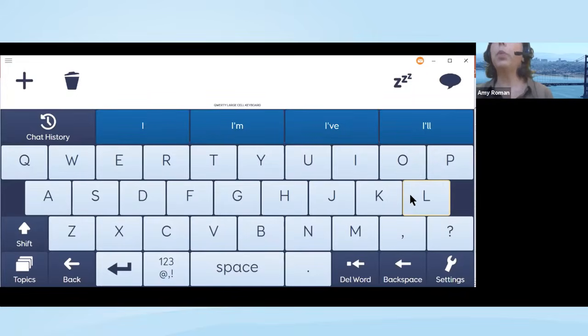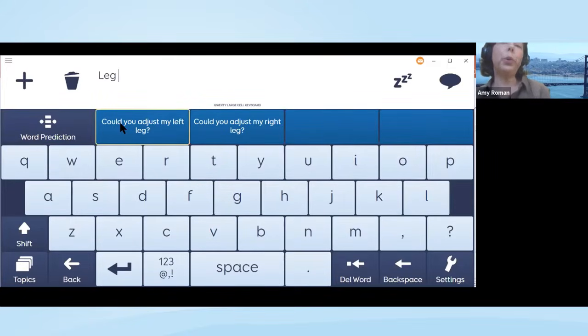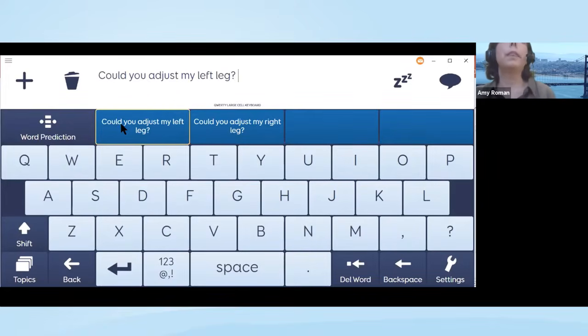I can type the word leg, a key word from my phrase, into my message window, and then go into my chat history. And lo and behold, if I've ever spoken some messages about leg, my legs, they'll be there. So now I can say, so it's there.